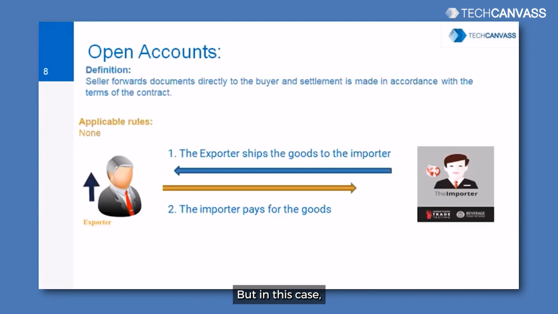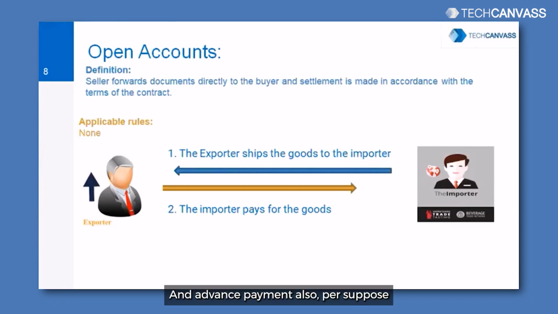But in this case, open accounts are happening in the world. Means there are many transactions happening in open accounts because of the competition in the world. For suppose you can see Amazon and Flipkart, where they are shipping the goods first and taking the money later. Cash on delivery, these things. Because of the competition, these sellers are offering open account transactions to the customers. It's happening in the world.